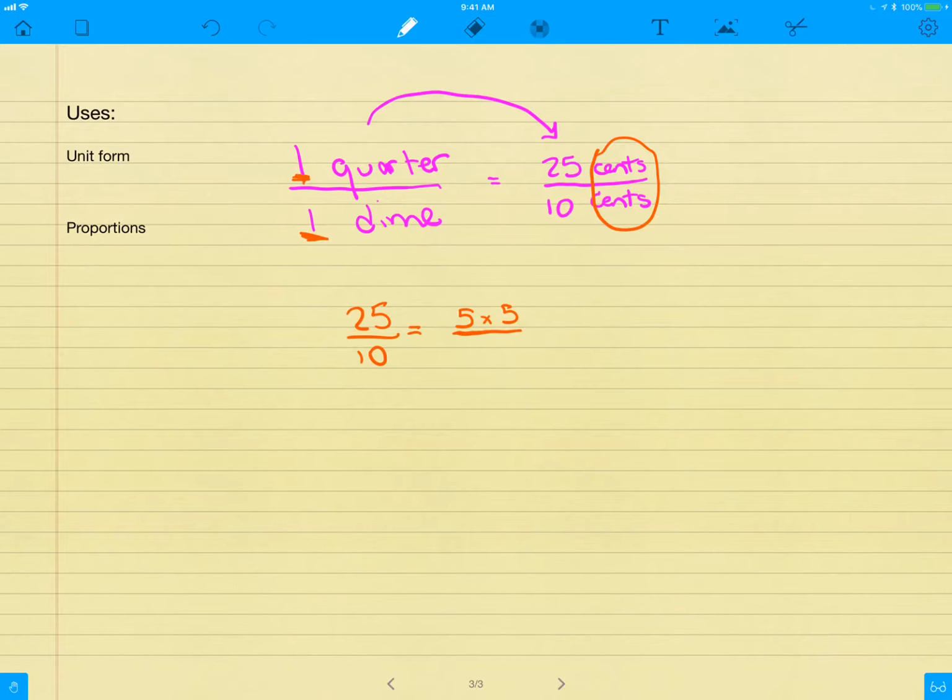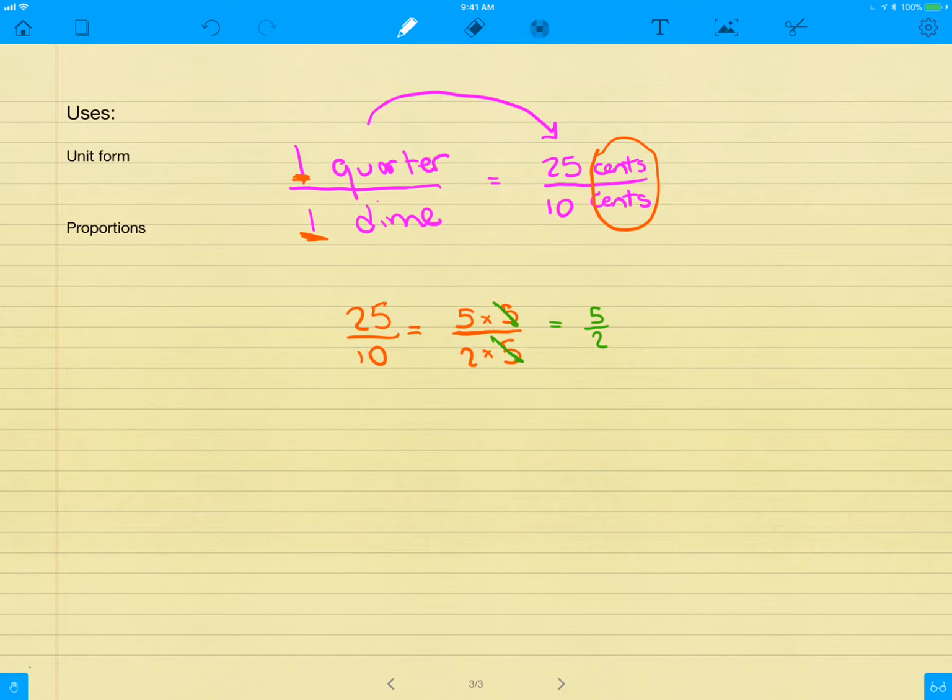And then the number 10. Well, there's a couple options of numbers that multiply to give you 10. It's either 1 and 10 or what? 2 and 5? 2 times 5. And when you have numbers like this, now you can see that they have numbers in common. I can cross those out, top and bottom. That's what we did a lot when we were doing proportions, simplifying fractions. You break up the numbers as far as you can, and then you cross out numbers they have in common, and so your final answer is 5 over 2.